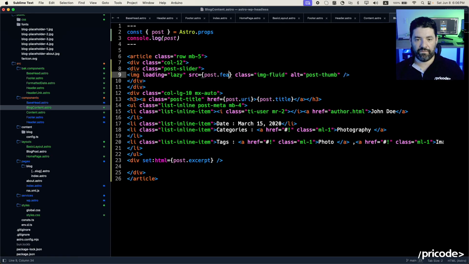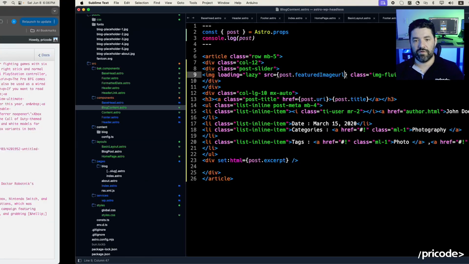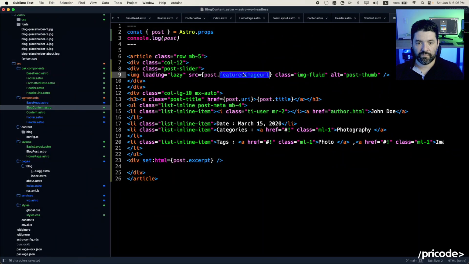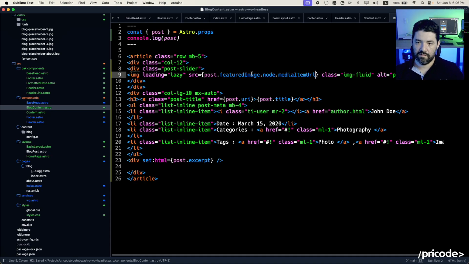post featured image URL. No, image node media item URL. Featured image node, and then we have the URL. We have the author also.